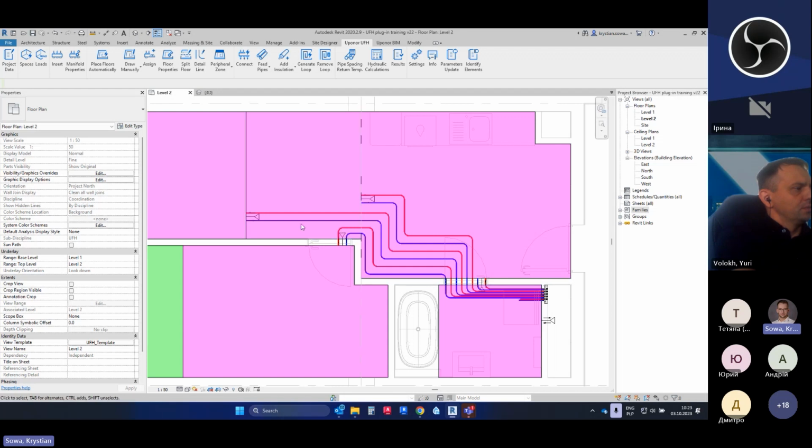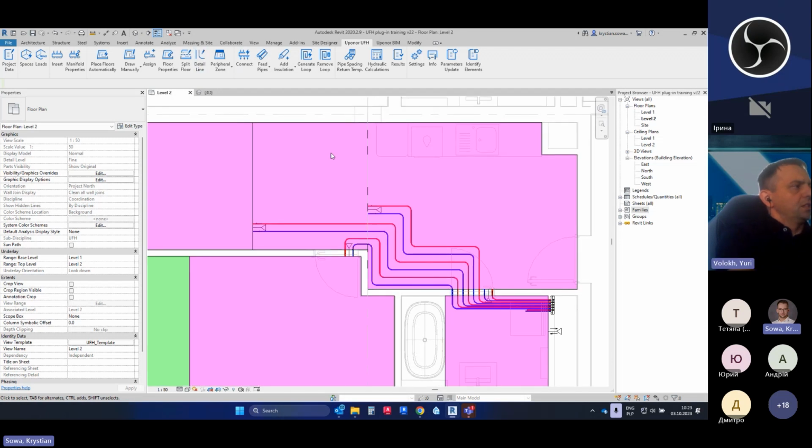So we will show that in a second, but maybe first let's show the standard way. If the feed pipes will be going on the same level as the loops, we need to cut out the areas that are covered by these feed pipes. And to do that, it will be very similar to... I'll translate it. Okay.